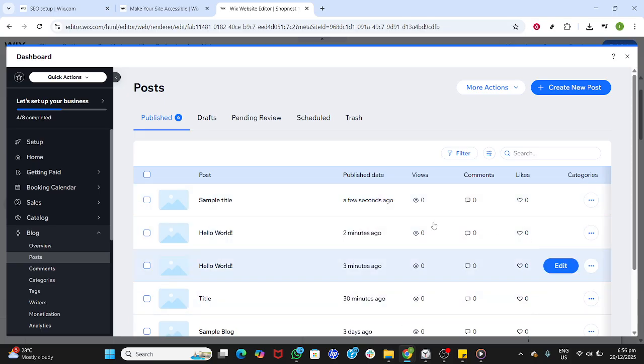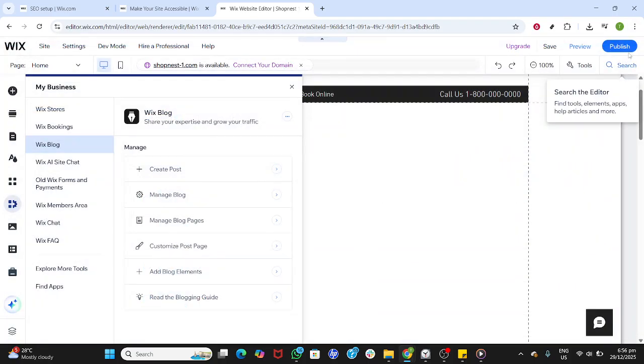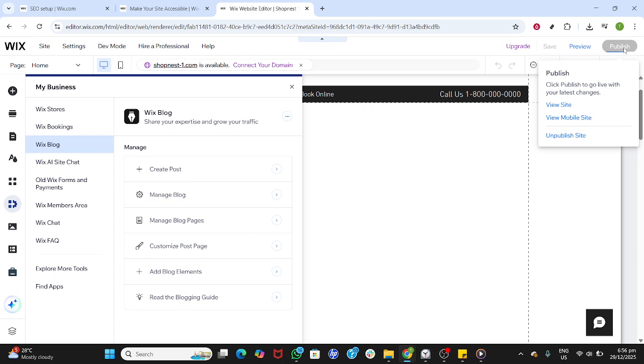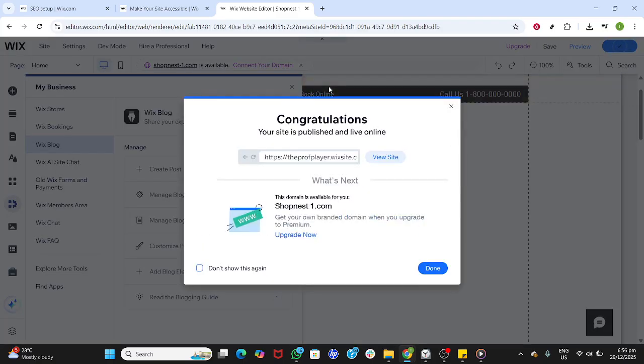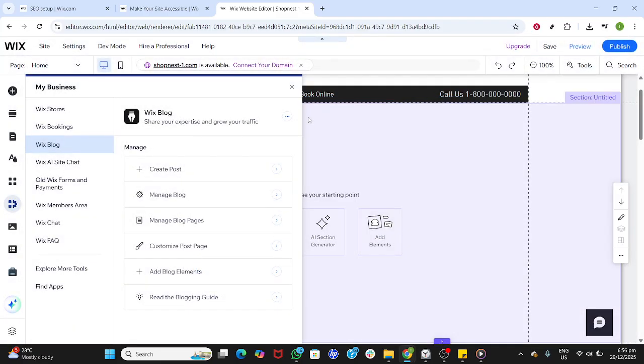This is a great way to drive traffic right away. If you're prompted with a highlighted confirmation or settings area, follow the on-screen highlight to proceed. When you're done, click Publish again if Wix asks for final confirmation, and then click Done to close the dialog. Your blog is now part of your website, and your first post is live.